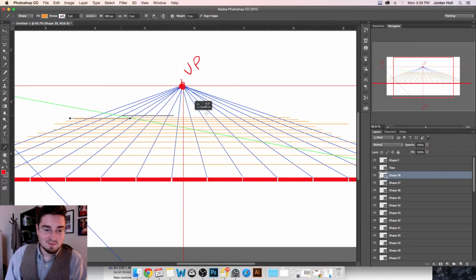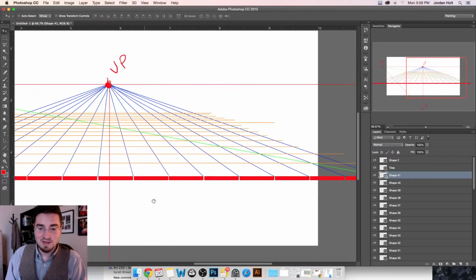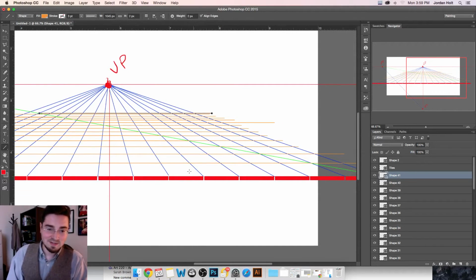So I'm putting these together. I'm getting them in the neighborhood. Now I'm getting kind of sloppy because I'm starting to care less and less. Okay. So we'll say that's as far as it goes. I'm creating this. Interestingly, if I tell myself, this is a 1 by 1 foot square, because in truth, I'm not creating a tile floor, I'm creating a grid with which to build anything in Photoshop.